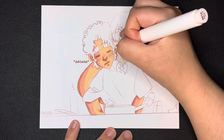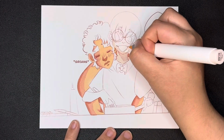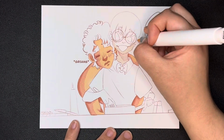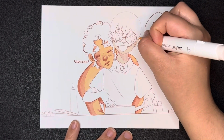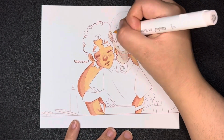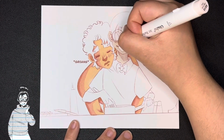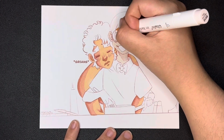I think this is bleeding into his face. Oh, that's gonna make me cry. Usually this doesn't bleed, so I don't know what's happening here. The Copic one did not bleed at all, so I'm kind of confused. But it's okay. That's why I chose a color that's a little bit closer to a skin tone, because if it bleeds, it just makes the skin look a little bit softer. Or it could just blend out a little bit better, you know what I mean?